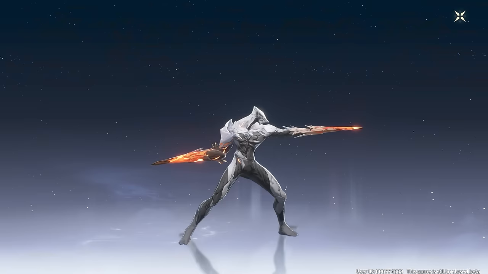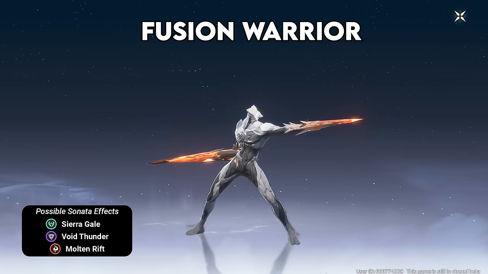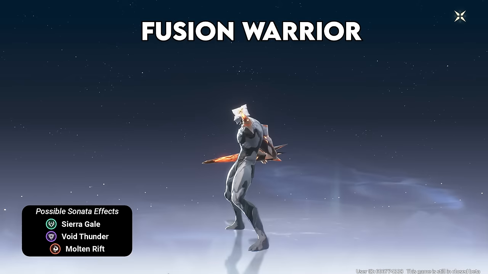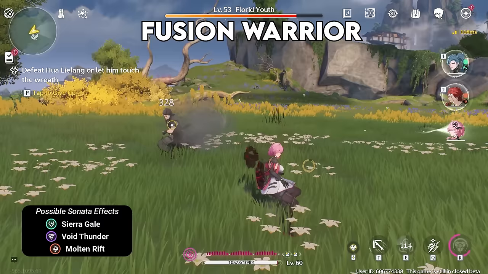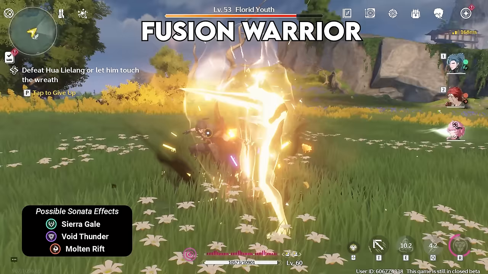This echo is kind of special because you need to hold the echo skill button to perform a block instead of pressing it like every other echo skill. If you are attacked during the block, you will launch a counter attack dealing massive fusion damage and reduce the skill cooldown time by 70%. This is definitely one of the better echoes.